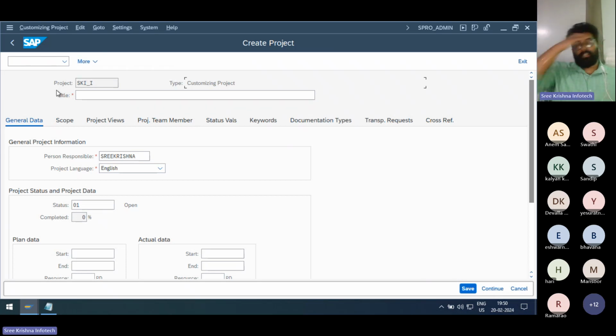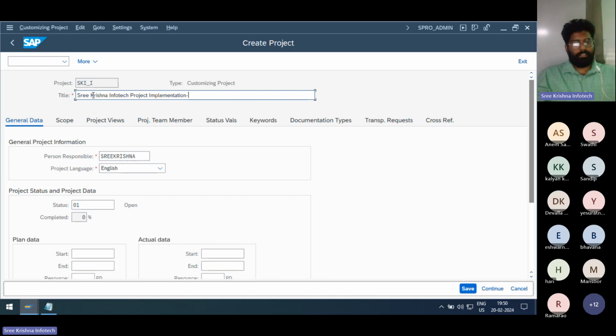Okay, when we are creating our own project, it is not a predefined one. Because of that, the system reflects it as a customizing project. Here I'm writing, please check the screen: Sri Krishna Infotech project implementation.